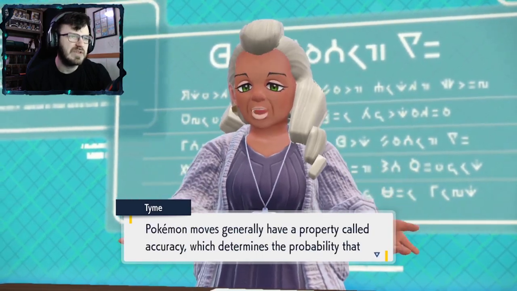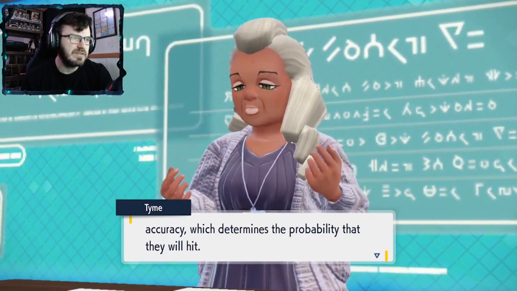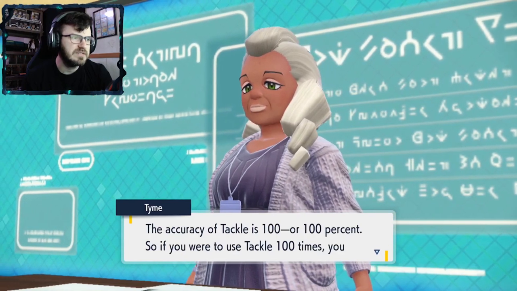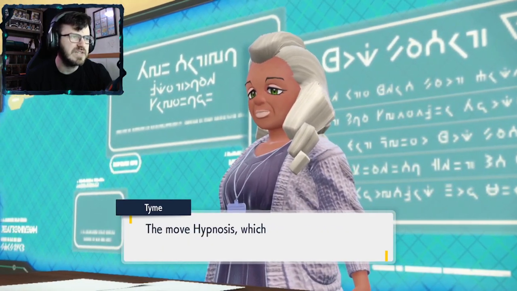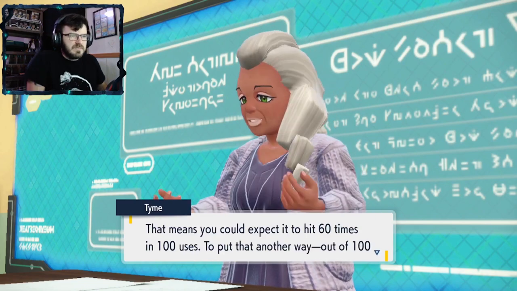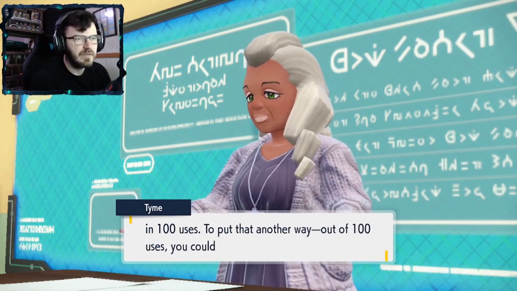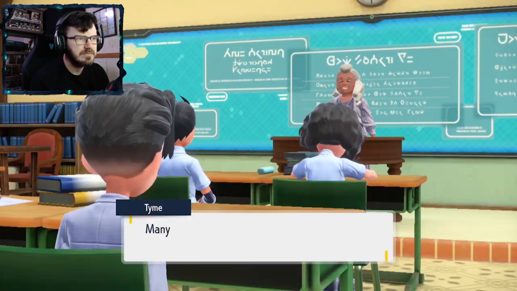Pokemon moves generally have a property called accuracy, which determines the probability that they will hit. The accuracy of Tackle is 100, or 100%. So if you were to use Tackle 100 times, you could expect it to hit all 100 times. The move Hypnosis, which puts opponents to sleep, has an accuracy of 60, or 60%. That means you could expect it to hit 60 times in 100 uses. Put another way, out of 100 uses, you could expect it to miss 40 times.